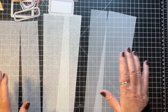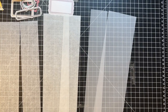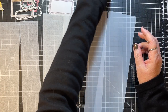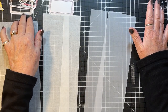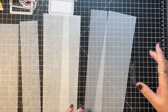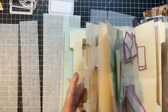Okay, and then she had all sorts of little bits and pieces, which I have up here. Let me see what you can see. Okay, you can only see to about there. So I have circles, some little strips of paper, a few little squares of paper, some other scraps, some cut out frames, some triangles, and I also have my little bucket o' scraps. Then in here, there's lots of little things.